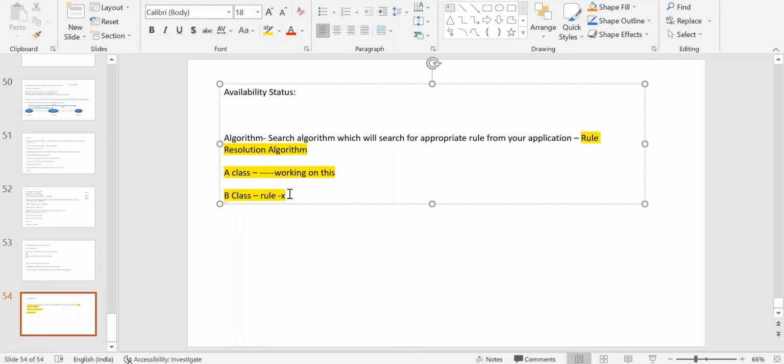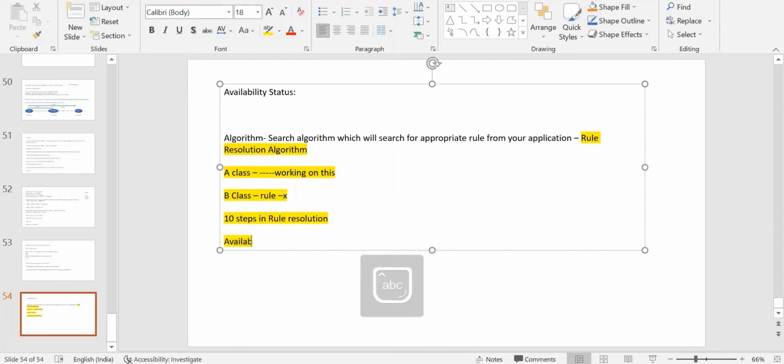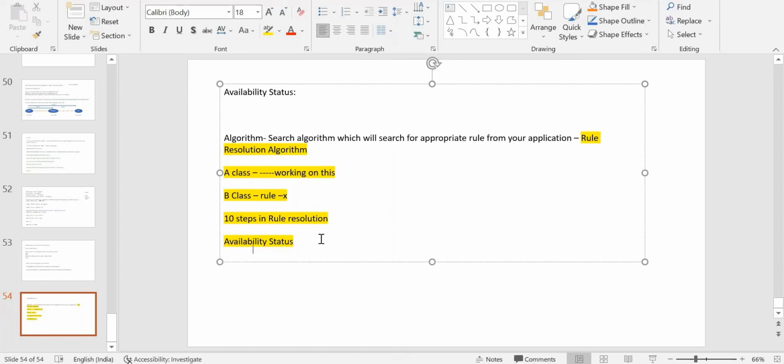To make sure you are getting the appropriate rules, the rule resolution algorithm follows 10 steps. In those 10 steps, it talks about availability status first. Out of all these 10 steps, Pega mostly talks about rule availability status.